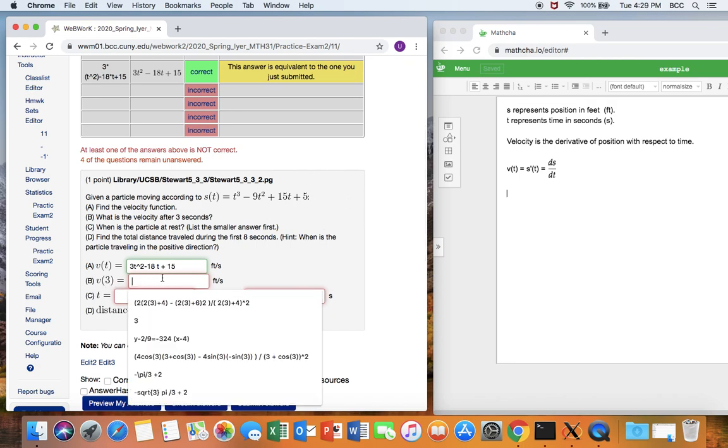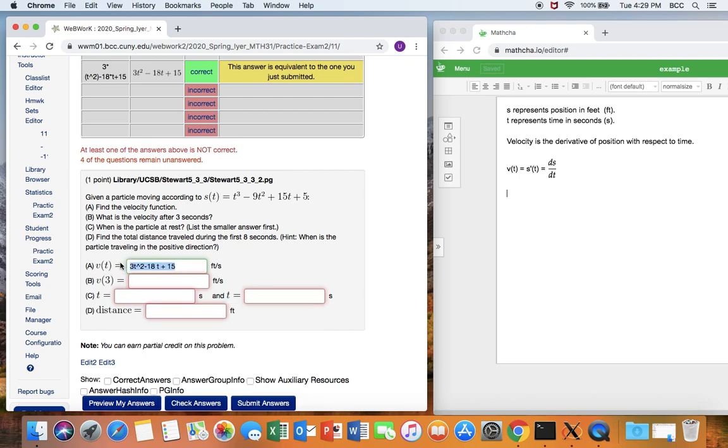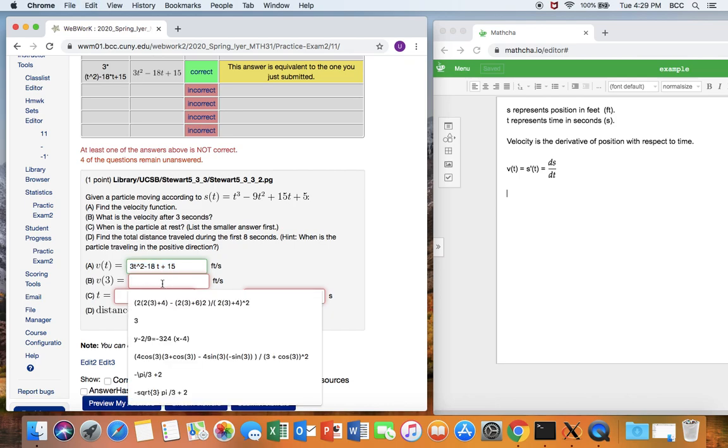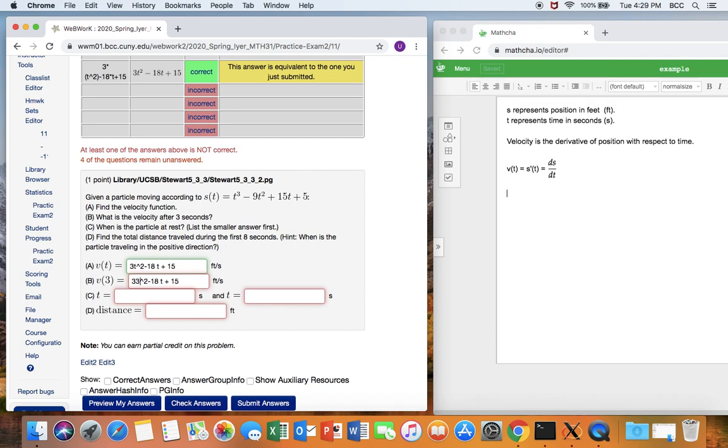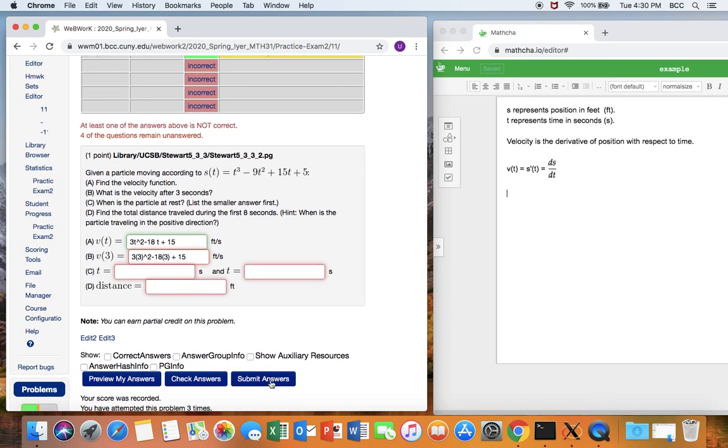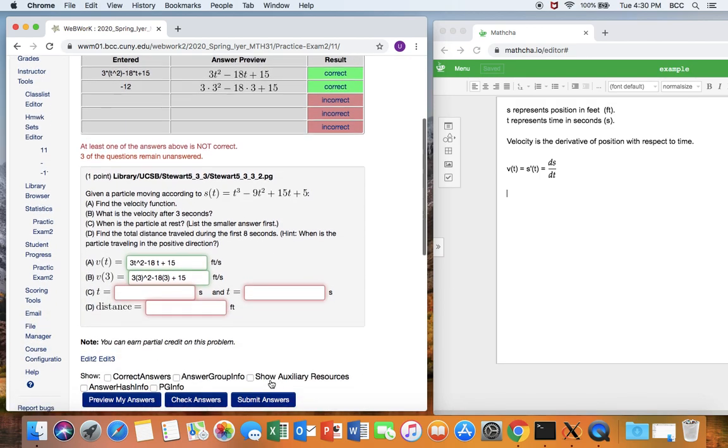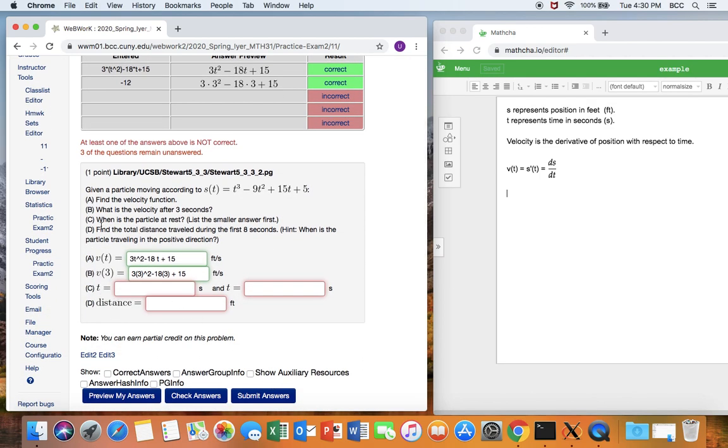Now, what are they saying? Find the velocity at 3. In other words, I want to plug in t equals 3. Well, that's it. Let's plug in. Mind you, don't just write 3. That looks like 33 to the power 2. So when you plug in, make sure you write parentheses 3. Don't just write 3. Now that has become 18 times 3. Write down parentheses. Now let's check. Aha, that's good.